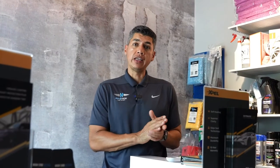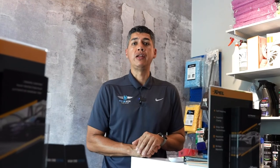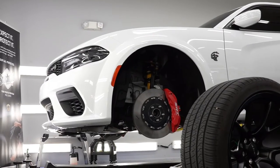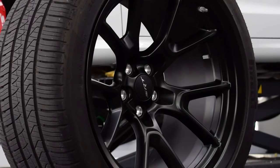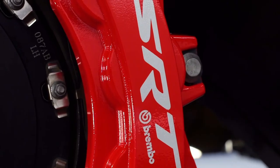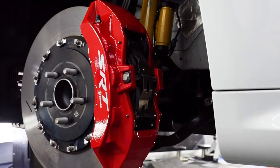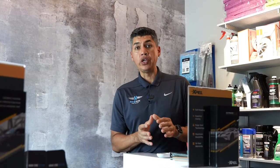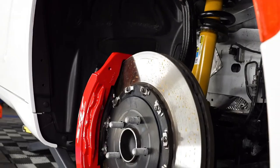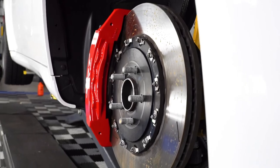So now that the whole body has been ceramic coated, the customer has requested to do one more thing, and we're going to take it to the wheels off ceramic coating. This service, like the name says, we're taking the wheels off the car and we are cleaning the inner barrel, the outer face, and the calipers as well. Once it's thoroughly clean, we apply a specific coating just meant for wheels. It's a little bit more heat resistant. It helps in keeping the wheel cleaner for longer periods of time.